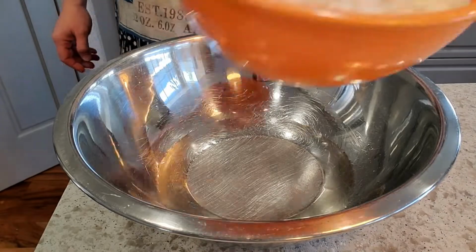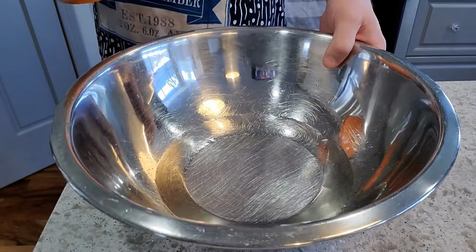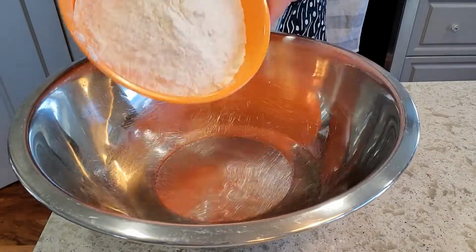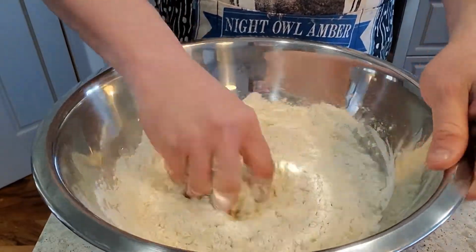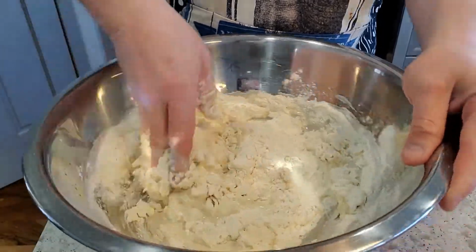So I'm making a loaf that's going to use 500 grams of flour, and this is just a white, strong baker's flour, and I'm going with a 72% hydration. Since this is 500 grams of flour, this is 360 grams or milliliters of filtered water. I'm just going to give this a really nice mix up here, and then we will be ready to let it autolyse for an hour or two.